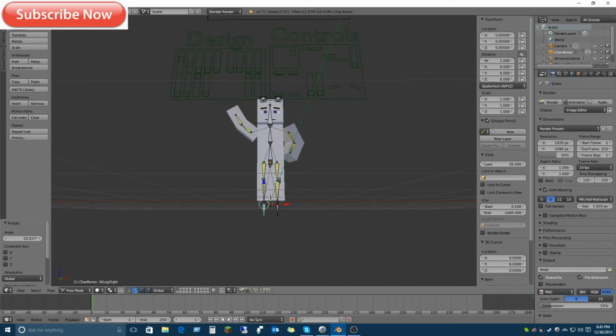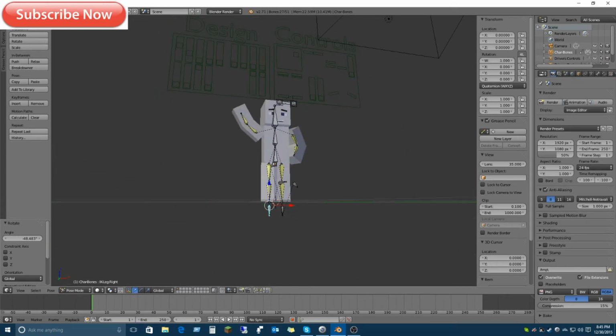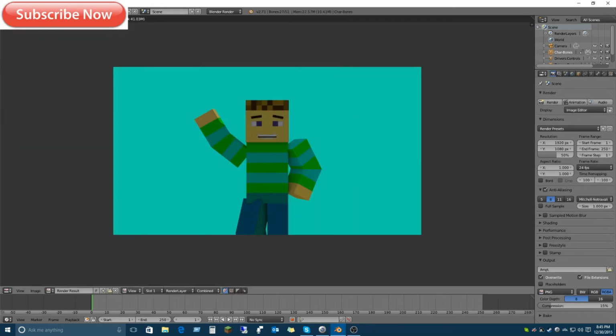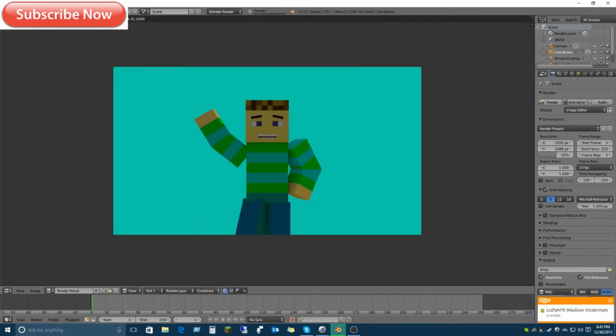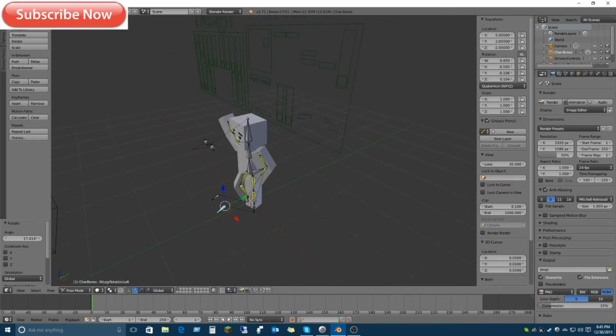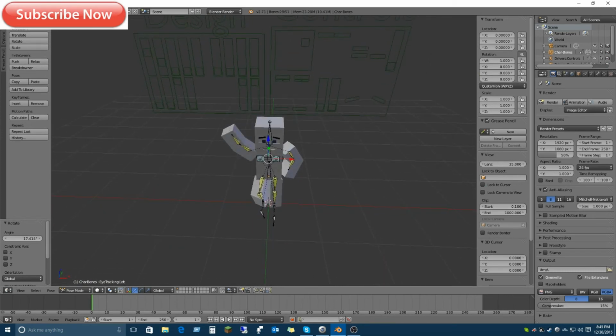Like so. First I want to rotate the leg. There we go. And then if we move it up a little bit, we can get the leg to have that little knee bending effect, as you can see in the rendered image. And then we can maybe just rotate this leg a little bit. And there we go. Now, these bones can be used to move the eyes around.